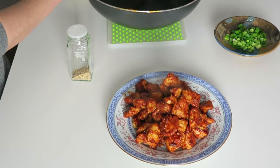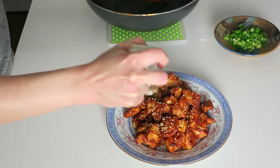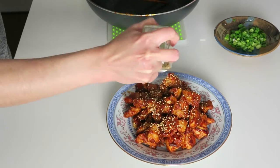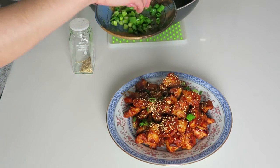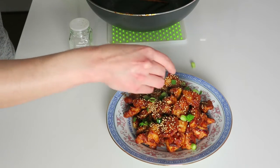Look at that. And we need to sprinkle some white sesame seeds, right? Otherwise, why is it called sesame chicken. Looking fabulous. I love sesame seeds, so the more the merrier. And then to add some color, I chopped just a little bit of spring onion. Wow, it's looking delicious. Fabulous. I need to take a photo.